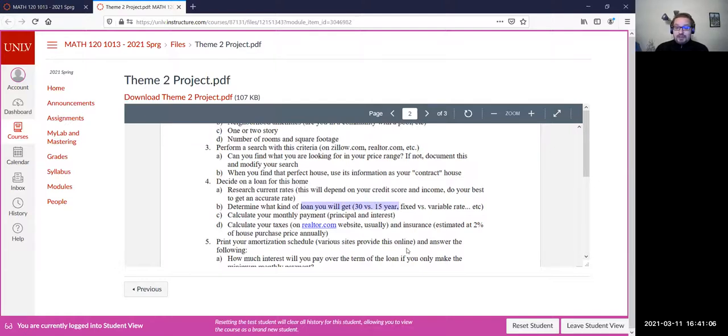We're going to assume that it's going to be a fixed rate, and then it's an amortized loan, so you're paying the same amount each month. What's up for you to decide is 15 years versus 30 years with that rate that you found in Part A. Oh, and I guess C will do as well. Calculate your monthly payment. We'll use the loan payment formula, because again, we want to try and stick to what we learned, since we're only looking at amortized loans. So assume it's an amortized loan with a fixed rate, whatever that rate is for the 690 credit score. And you get to decide 30 or 15 years.